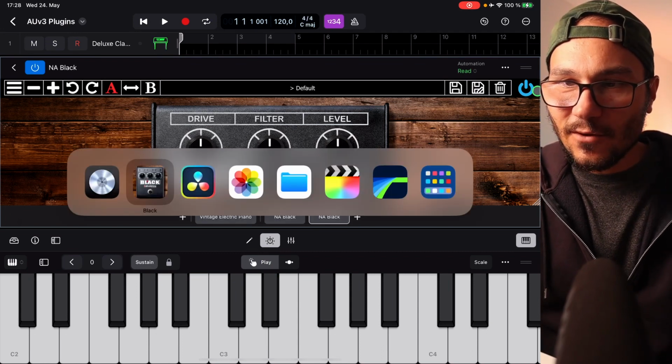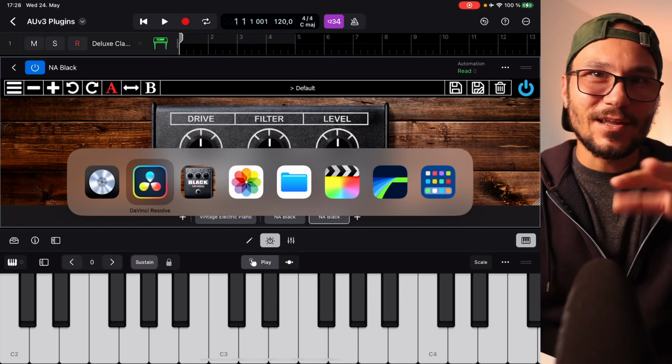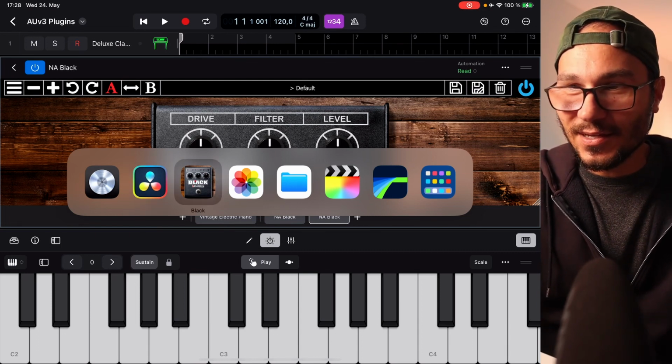So why is it interesting now for us? Because that means technically DaVinci Resolve is capable of doing it. We will not see VST because the iPad cannot do VST. But this shout out now goes to Blackmagic. Hey Blackmagic, if Logic Pro can do it, so can you. You should make sure that you can implement that very fast, so then we can use it in DaVinci Resolve. All of those third-party AUV plugins. Just to be fair, because I now said, hey, Blackmagic, do it, it's probably more complicated than I think it is, probably.